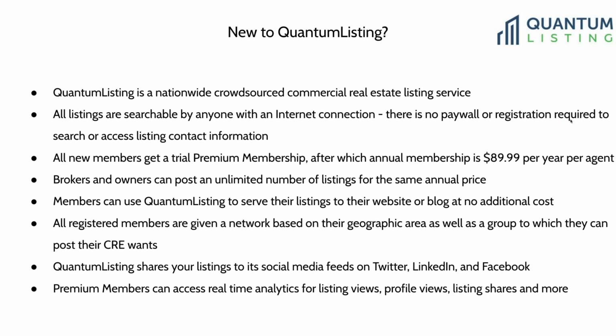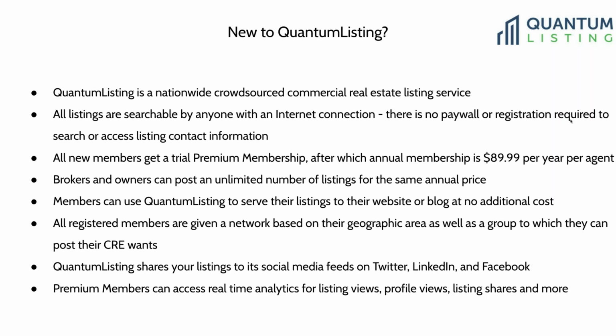All new members get a trial premium membership, after which annual membership is $89.99 a year, not a month, a year, for unlimited listings. And we have brokers, we have owners that are posting listings, so it really is quite a good deal. Members can use our service to serve their listings to their website or blog, and that is at no additional cost. So it's included in that $89.99 per year.